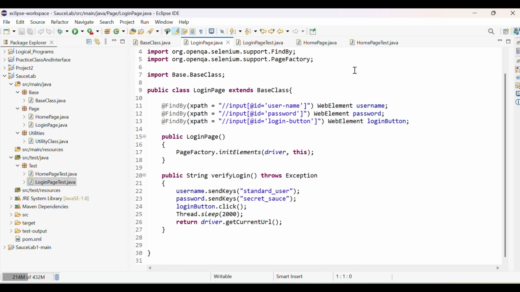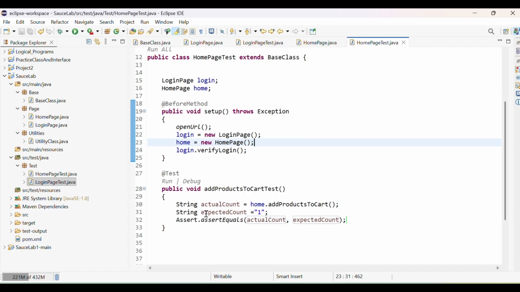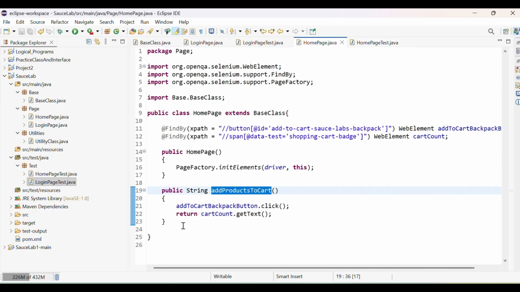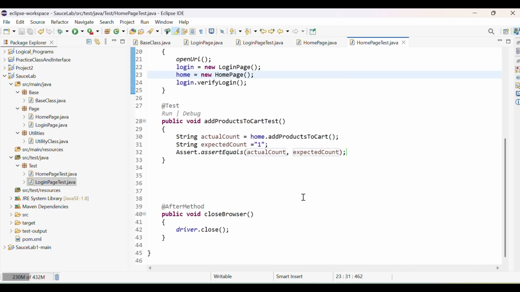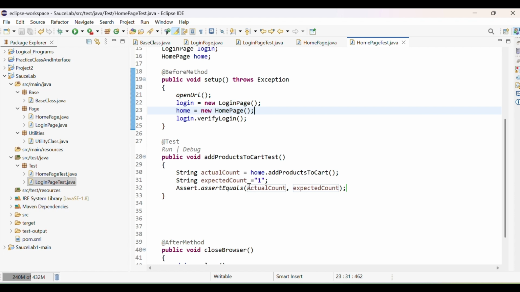And when we are on the home page we can execute our test, which is add product to cart test. So add product to cart means we are clicking on add to cart, right? So this is all about the explanation, and in the after method we are just closing the browser after execution of the add to cart and finding the count and everything.